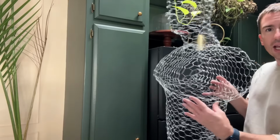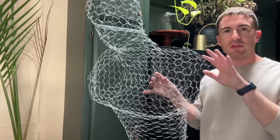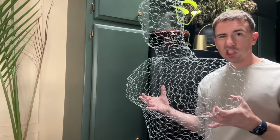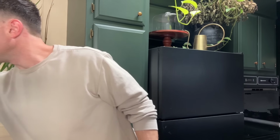All right, I got a torso. Feeling good about that. I want to attach the arms before I start getting rid of all of this excess up here. I think I'm actually gonna do that next. I think I want to do some kind of flying position, like one arm out back that way and one up that way. Or maybe they both are this way. I feel like if they're both in different directions, it gives it more movement. Let's play with it.